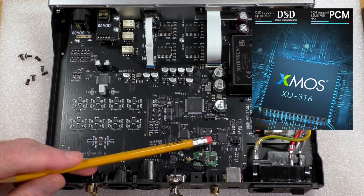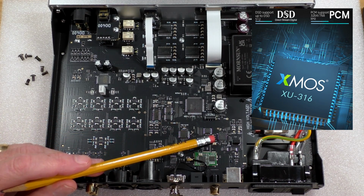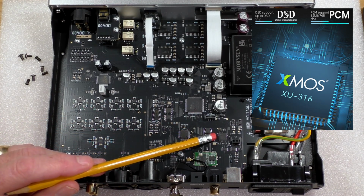Now, what does an XMOS XU316 chip do? It does USB audio interface. That's it. That's all it does.